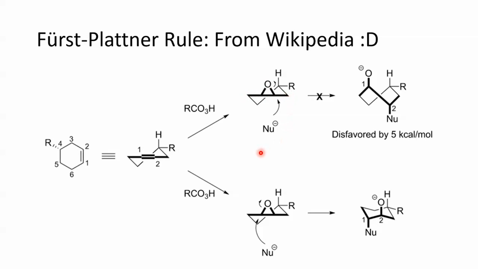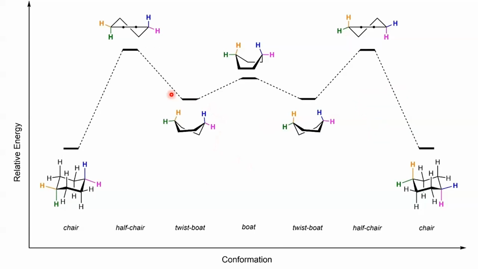So now we can consider where is the nucleophile going to actually attack. Is it going to attack on this side of the epoxide or this side of the epoxide? Now, the way I do this is when the nucleophile comes up and attacks a specific carbon, I drop that carbon down to meet the nucleophile. So if we have a look at this diagram over here, nucleophile is approaching on this side to this carbon, so we can drop this carbon down and then redraw out our six-membered ring like so. If we take a look at this conformation, this is effectively our twisted boat conformation shown here. So it's relatively high in energy. It's lower in energy than our linear arrangement, so it is favoured to form this.